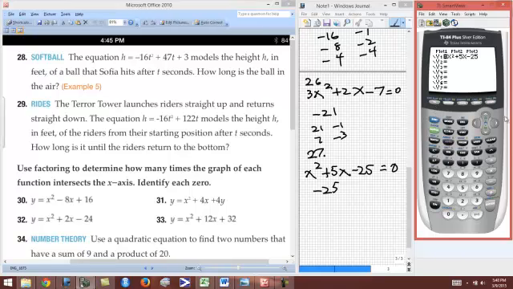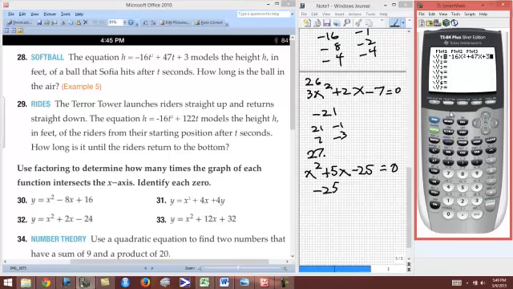Okay, so we're going to go to y equals, we're going to clear this out. But here, let me go back to here again. So we know that the whole number of seconds that elapse before it takes off and it hits the ground again is 3 seconds. So this will be very valuable to us in setting up our graph. And I hit plot. So we're doing negative 16 x squared plus 47x plus 3.